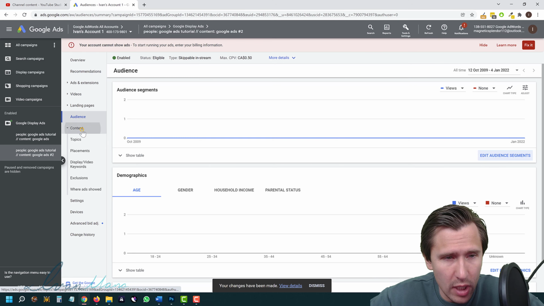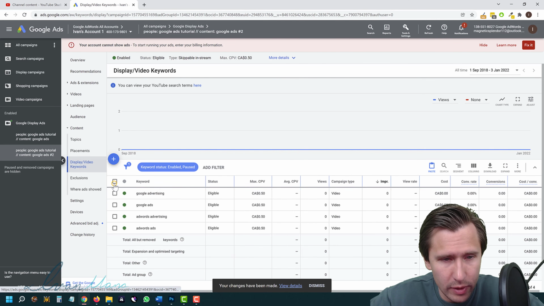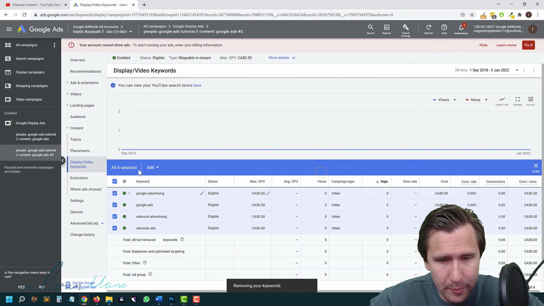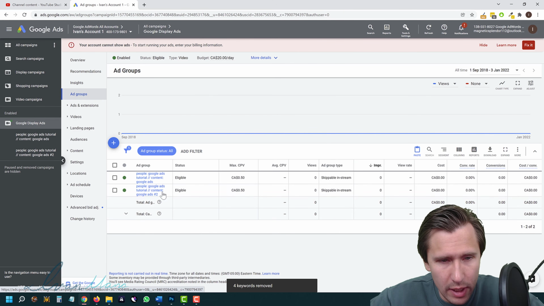So for content, let's suppose we want to remove the keywords here. We're going to go in here. We're going to remove them, or we can pause them. Removing keywords. And then now what we can do is we can go back into our ad group. Here, click on ad group. We can change this up a bit.